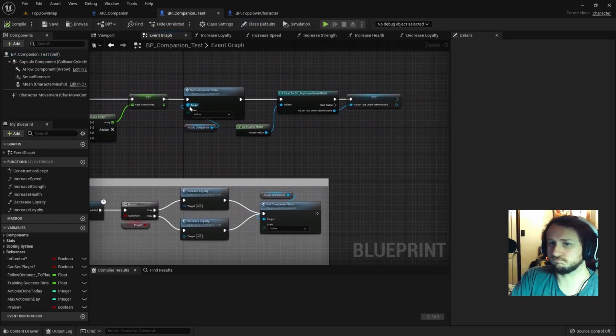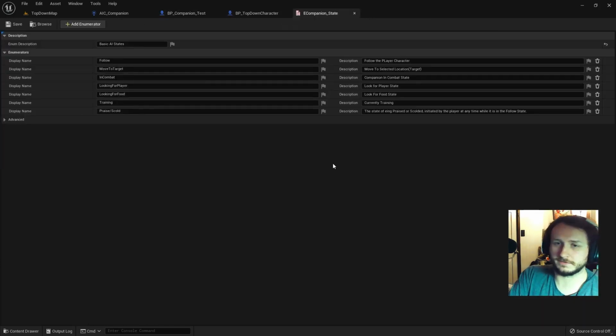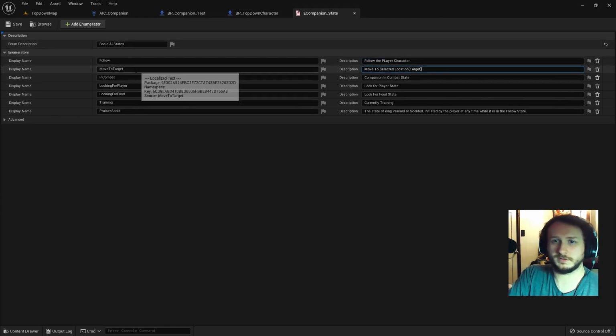So we're getting the states. Let me actually start there. Sorry, I'm jumping around. I'm still trying to remember what I'm doing. With the states, this is how I'm controlling everything. I'm using an enumerator, which is really just a very simple list of values. This is all it really looks at. This is just description so we know what it's doing.